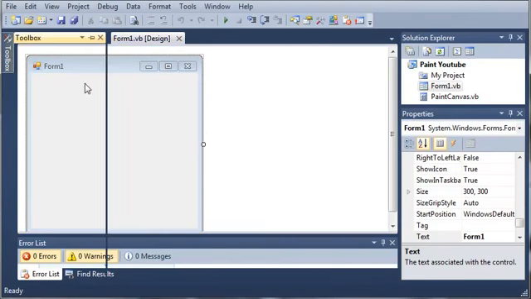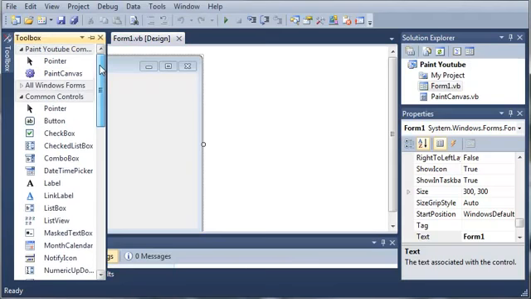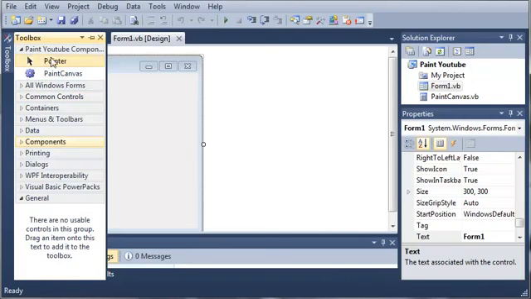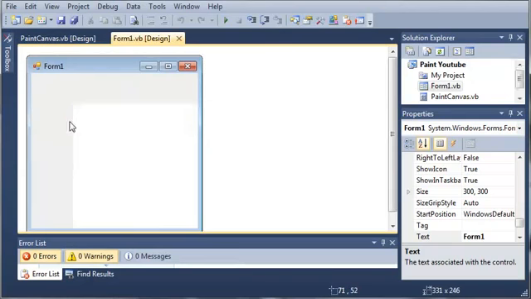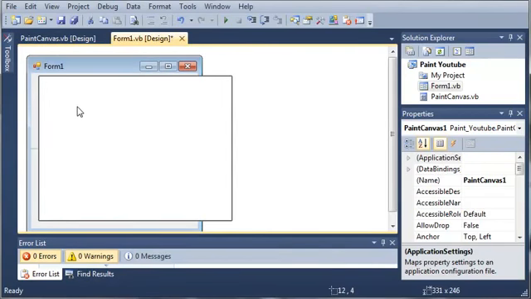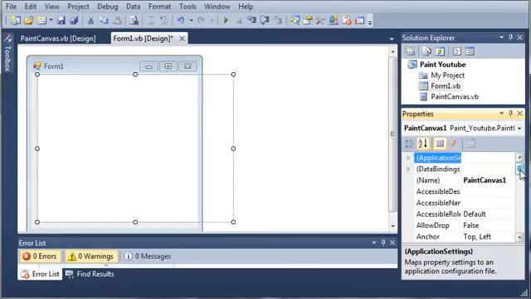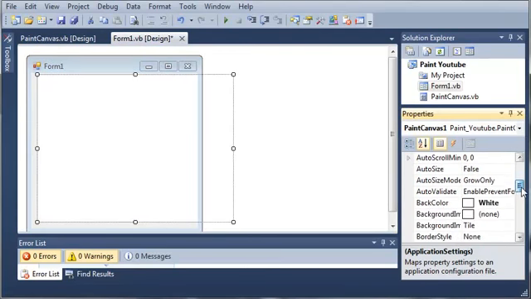We'll come over to our toolbox and minimize Common Controls, and you can see that we've got Paint YouTube Components, and we've created this Paint Canvas item right here. We can drag this onto our Form 1, and you can see that it's a little big and doesn't fit inside. So we can change the dock of this.